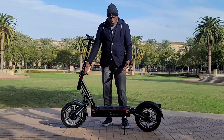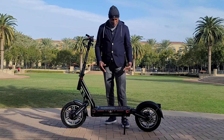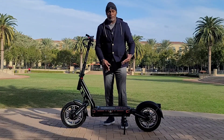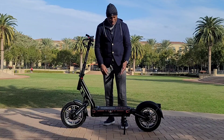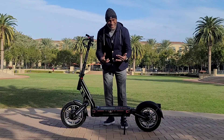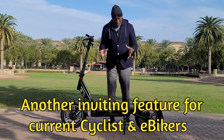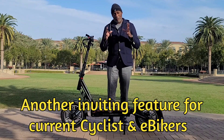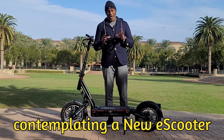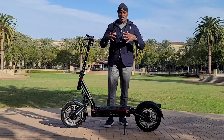I love the way the fenders were improved, especially the rear fender. You get no spray-back of debris — whether it's water, dirt, dust, or mud. I do wish they would have put a footrest on there, but it looks set up to be something you could mod in or add later, based on the area they have for the seat kit created for the Dualtron City. I'm anxious to see what it looks like — the best seat I've ever seen on any electric scooter was the Dualtron X seat.